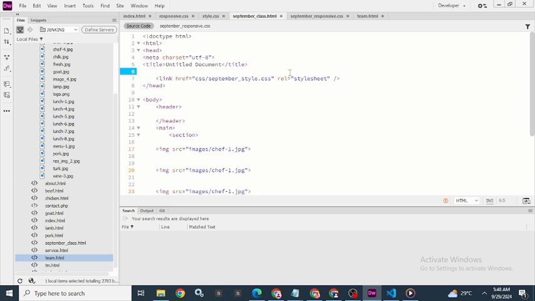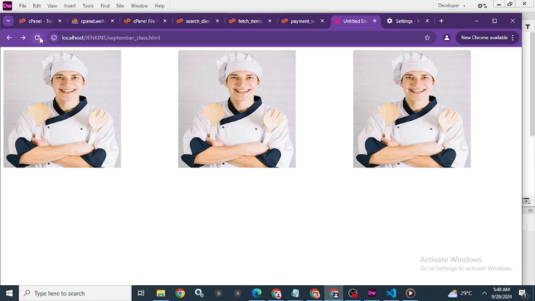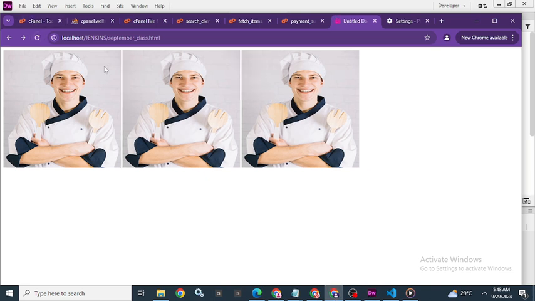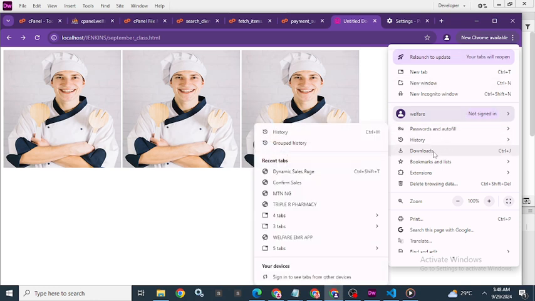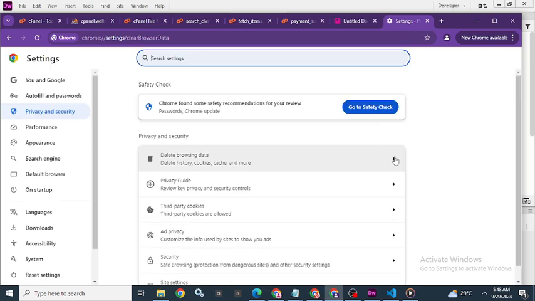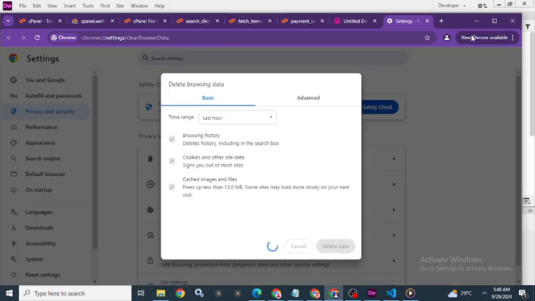You will notice that I don't even have September underscore style.css. I don't have it. Just for you to know that by default, even without having any style.css that you want to use for mobile, your code will still respond. Let's see what is happening. Let me remove the cache.